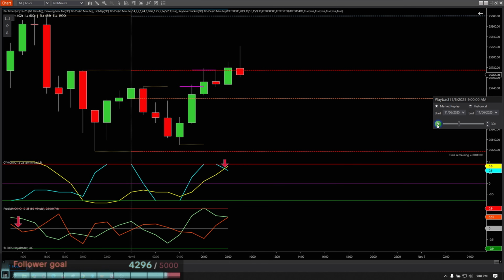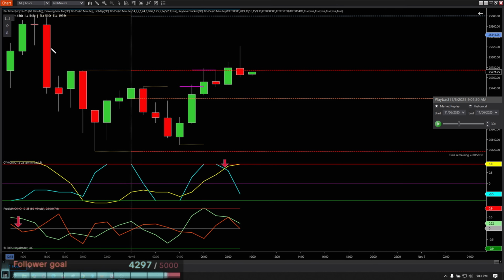There we go. Bingo, right there. That is the 9 a.m. bar, it should actually print right now. There it goes. That is the 9 a.m. candle right there, closed below the Asian high. But look at what else just happened on the 60-minute time frame right here, okay? Cycle went down. This is telling you that price is likely to go down.